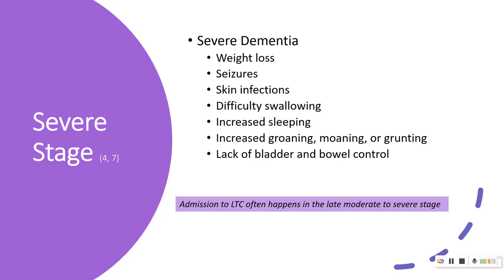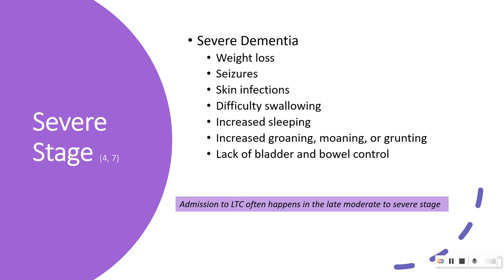Okay, the last stage is the severe stage. Here we might see a decrease in appetite or the ability to chew, which can result in some weight loss. With weight loss, possibly if the person is not as mobile as they used to be, there could start being some skin breakdown or some skin infections. The person may experience some seizures as the changes in the brain occur, not always, but sometimes. Verbal language here might be more groaning, moaning, or grunting, so not being able to produce the word. But we do know that if there is some groaning and moaning or grunting going on, the person does need something, so we have to figure out what it is exactly.